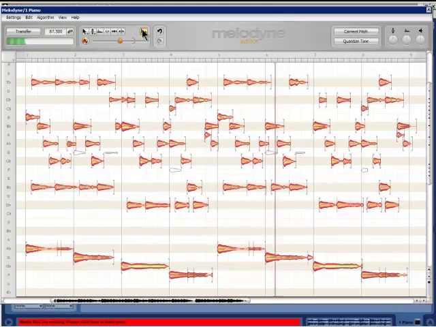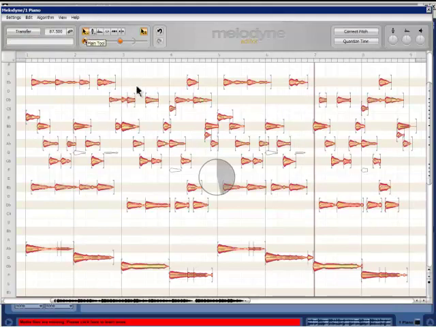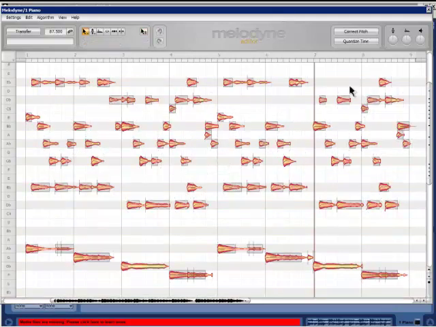Now if you want to hear the actual sample, I'm going to stop it. You'll have to go to your main tool to actually hear the sample. And as you can see right here, Melodyne is remembering what you already filled in so you don't lose it. So when I play it back, you're going to hear the actual sample this time.